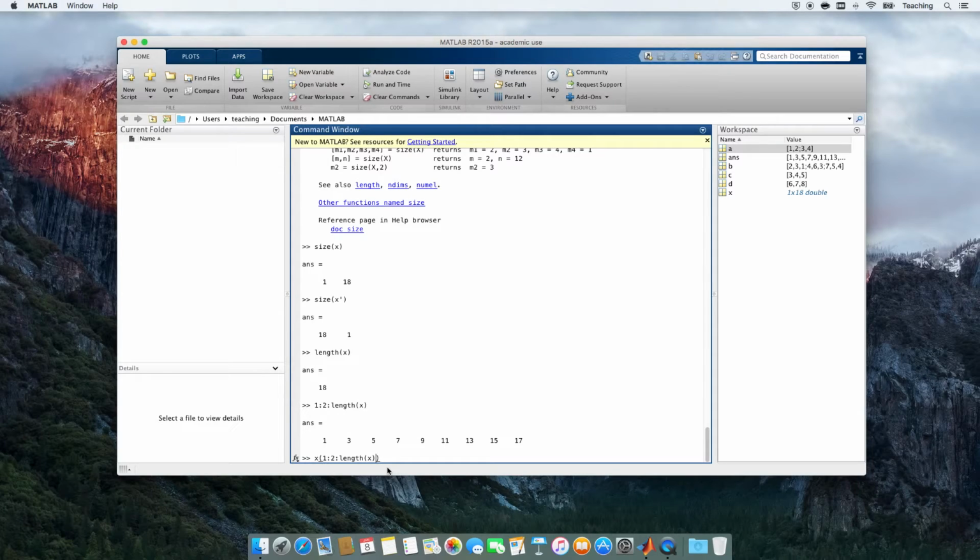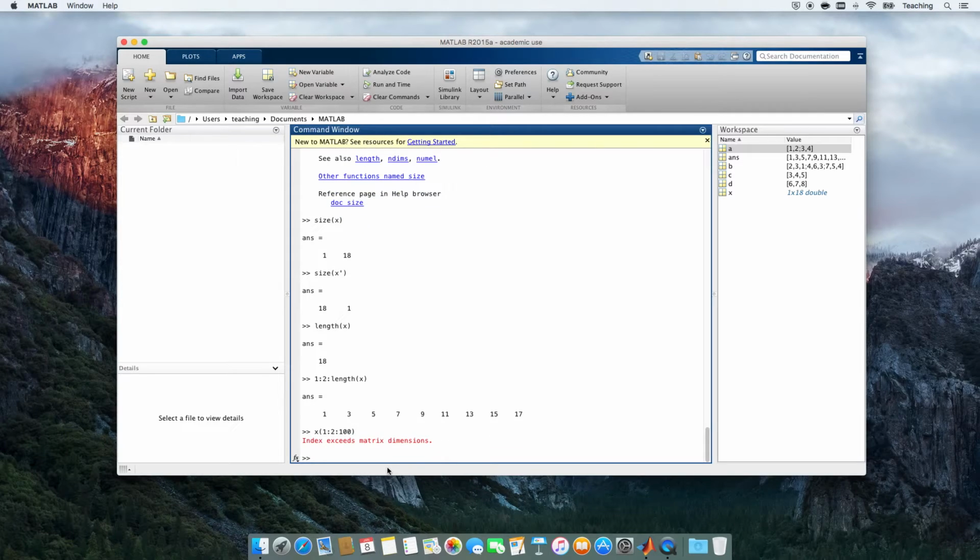It's an interesting question to ask oneself: can I just enter in any number? Can I enter in 100? Will that work? No, it doesn't. So sometimes MATLAB functions will be tolerant of you requesting things that are going outside various boundaries. But when it comes to arrays, you can see that you can't ask for an element of an array that doesn't exist. So you do need to use that length X notation. As so, where did it disappear to? Yes, it was 1, 2, and then it was length X, like so.